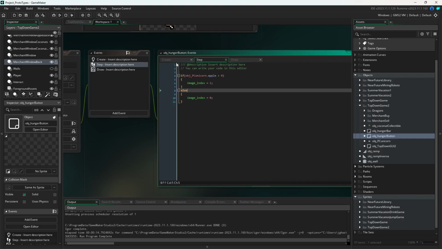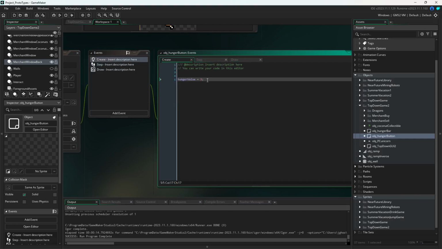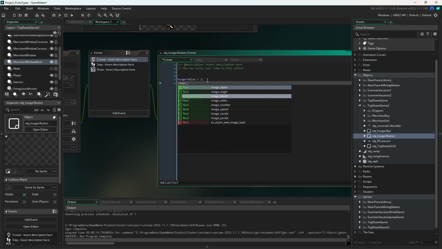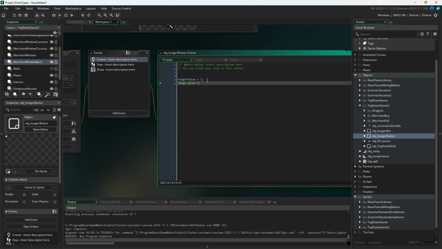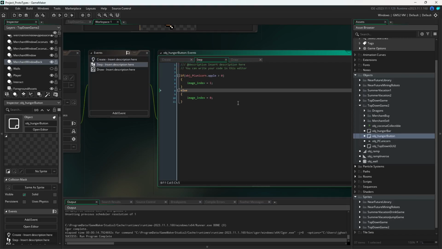So there, okay, then in here we need to say image speed is equal to 0, so it doesn't constantly change between your image indexes.